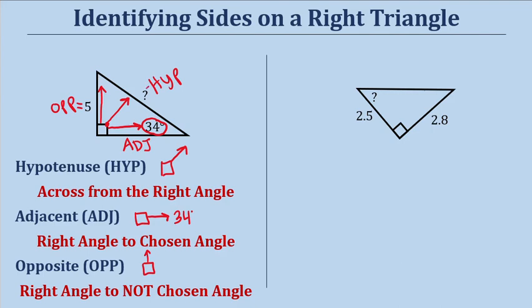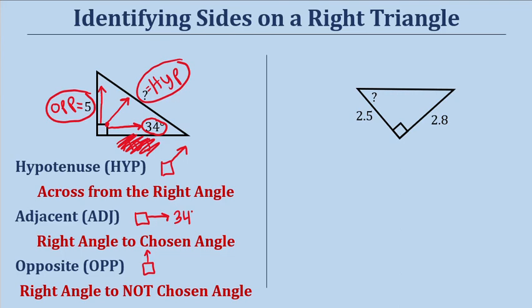The hypotenuse length is an unknown, but specifically it is an unknown that I want, which makes it important. Just like the 5 is important because it's a number, so my opposite matters. But my adjacent is an unknown because it's blank that I don't have, and I also don't have a question for, so I don't want it. Which means in this case, the adjacent would be something that I ignore. When solving this problem, I would use the angle of 34 degrees, the opposite side of 5, and the hypotenuse with the question mark, meaning it's the thing I'm trying to find.